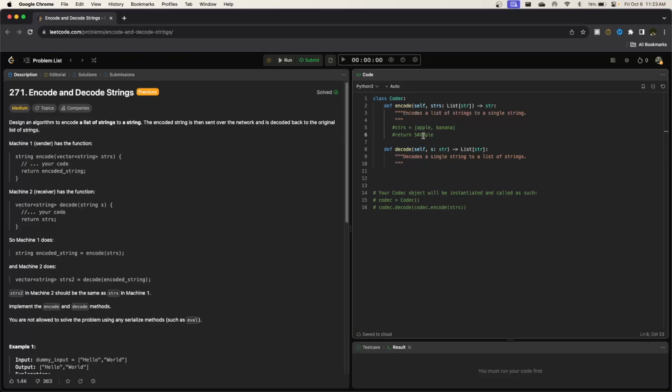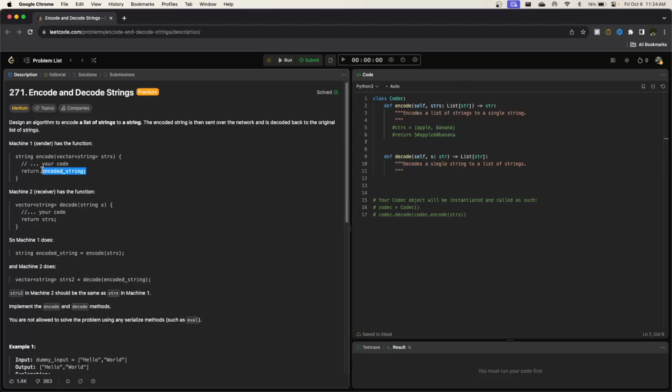In this case, we're going to use pound. The length of banana is 6, then a delimiter, then the actual string. So we're encoding it like this, and this makes it easier to decode, which I'll show in a little bit.